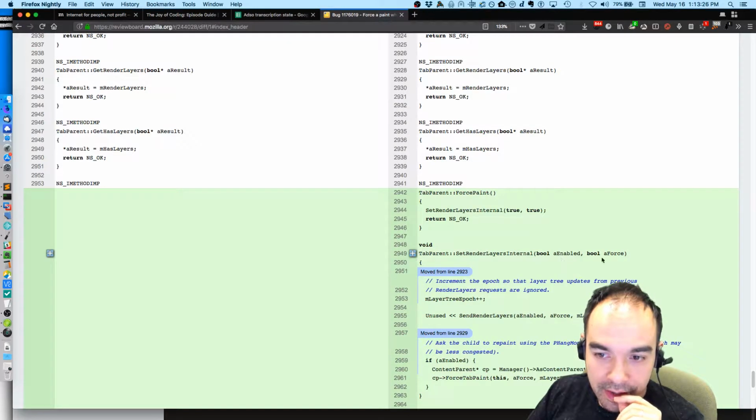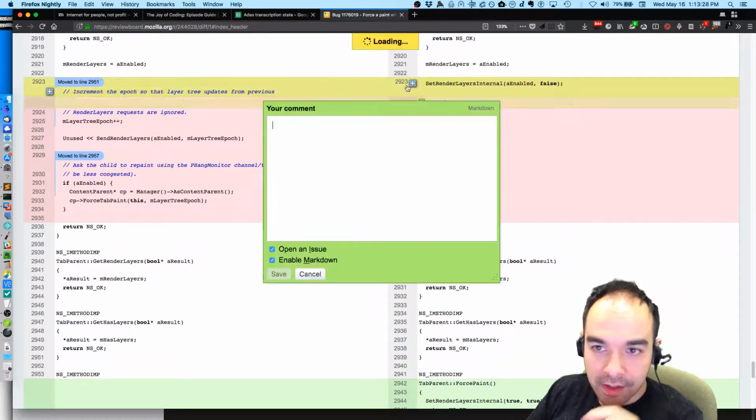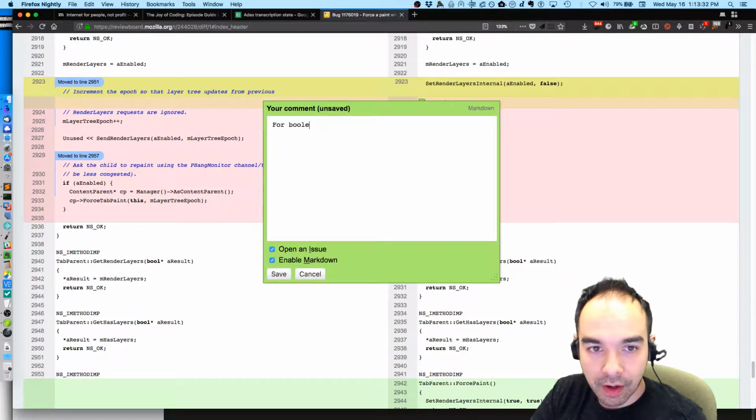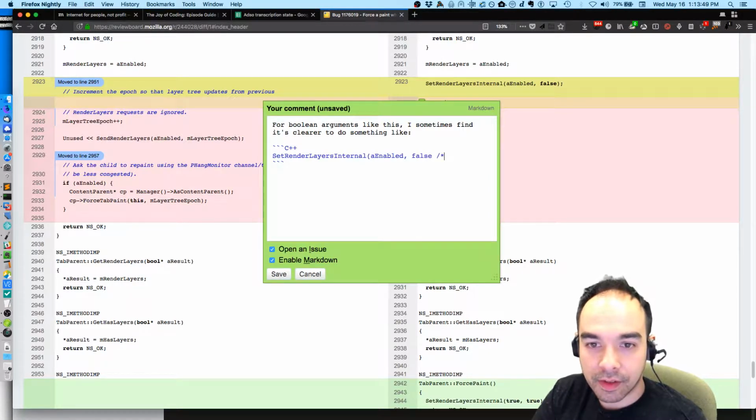And what does this do? Enabled and force. For Boolean arguments like this, I sometimes find it's clearer to do something like set render layers internal, a enabled, false, a force.